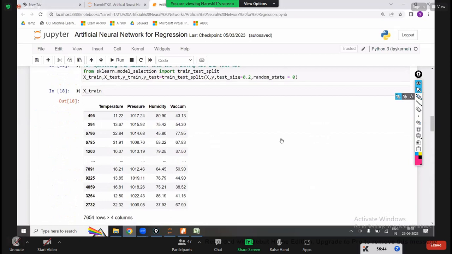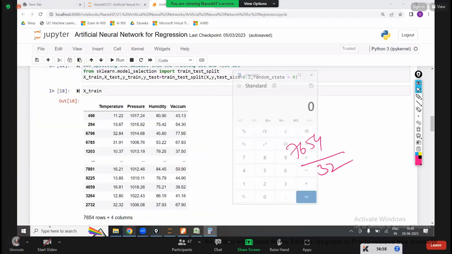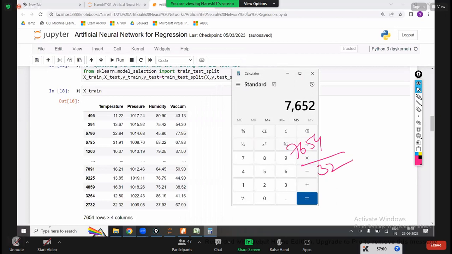See, I'm focusing on the 26 only. I'm not focusing on 427. 427 will be completed in 10 seconds only. 45 epochs also not required, means in 2 or 3 epochs only you'll get the 427. But I am focusing on 26, which after 100 epochs also you are going to get the same thing you are getting now itself. Is that clear? Got the point, guys?